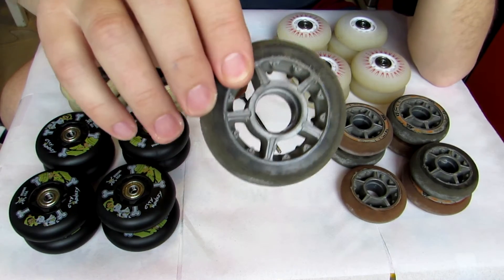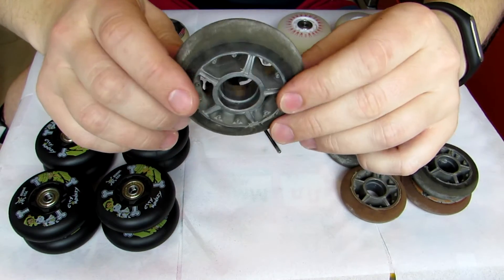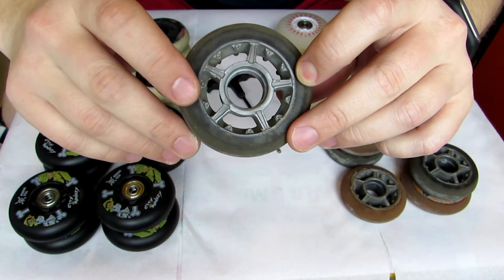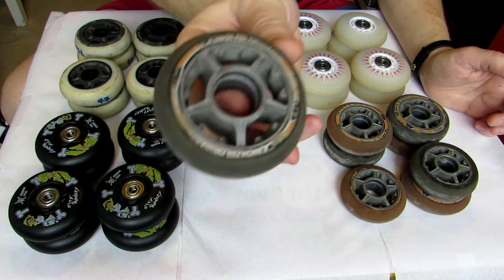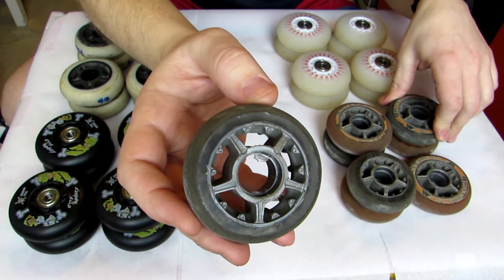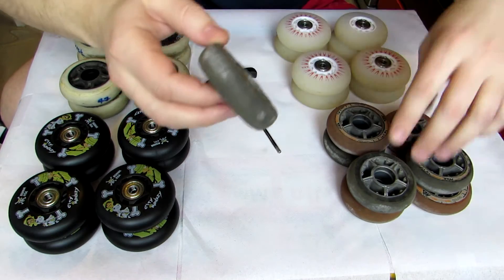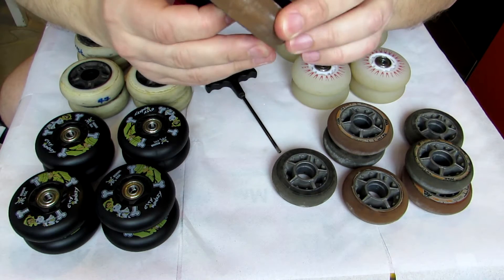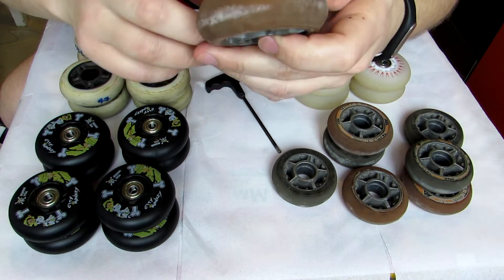So about wheels which I have — these are wheels from my K2 rollers. They are really soft wheels, just 80A. They have much wear; you can see this. I'm using them really for one season and they are almost damaged, so you can't use them more because just one summertime and they will be really damaged from two sides — you will lose the rubber.